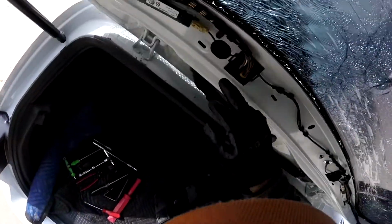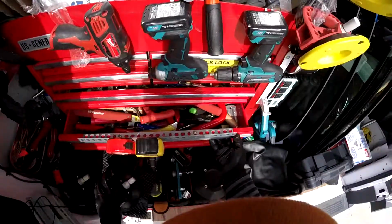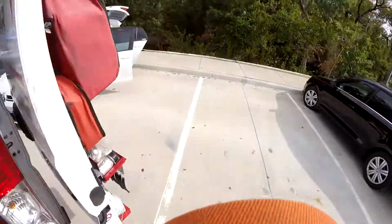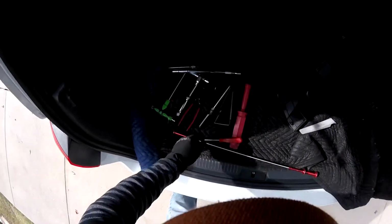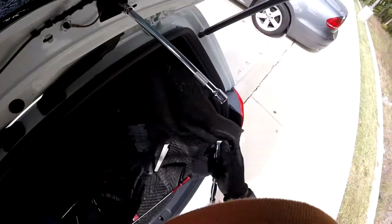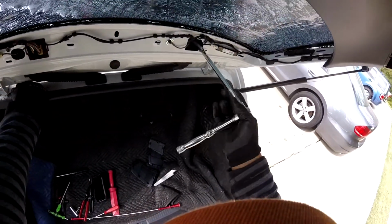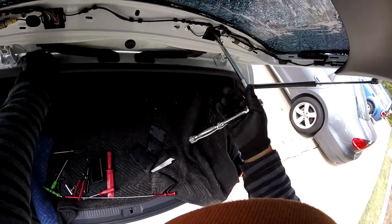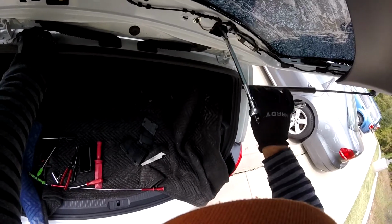Okay, now as you see, you got 10 millimeter bolts. So let me get my magnet, because if you lose one of those inside, it's really hard to take them off. So we got a magnet and a little hook right here, in case we lose it. Let me see if I can use this one. Yes, sir. Just turn it slowly, because the problem with this one is sometimes they turn inside and start moving, and that's it, you lost it.